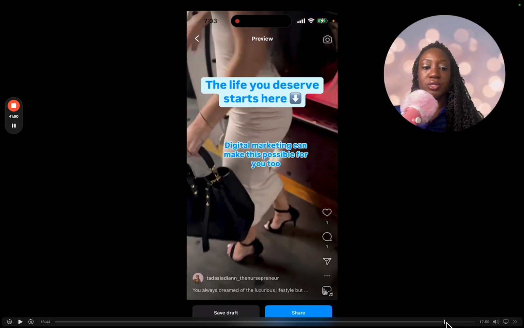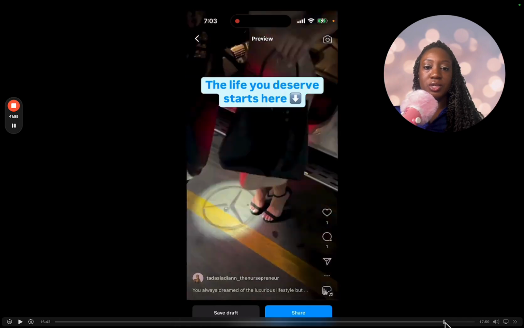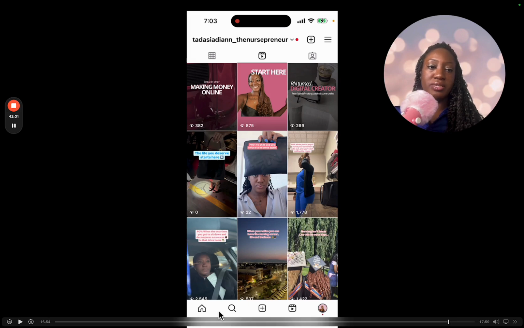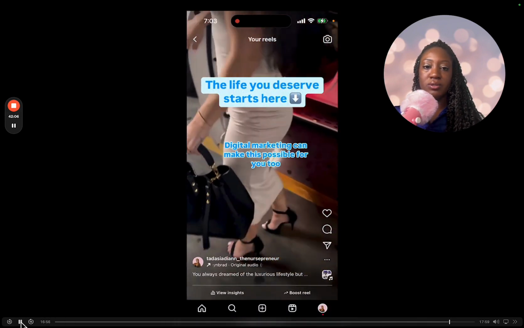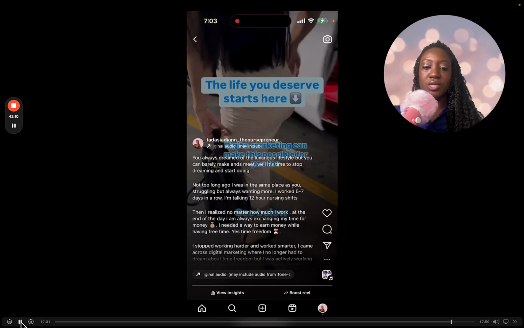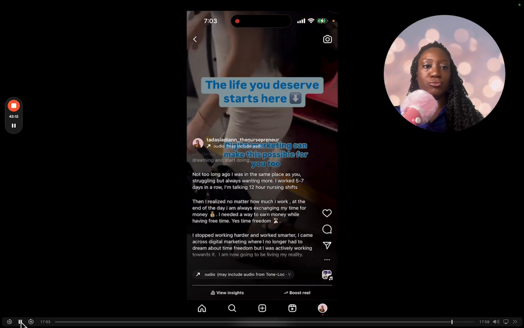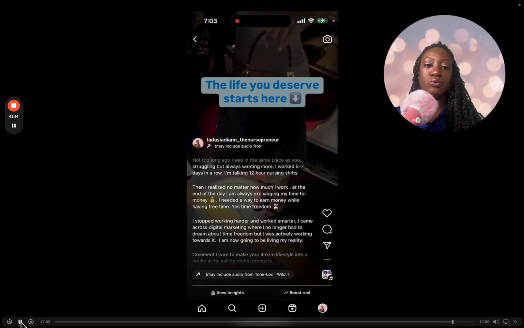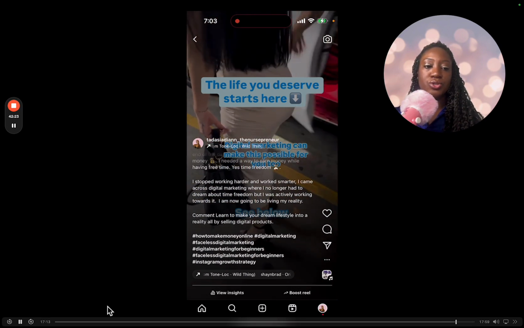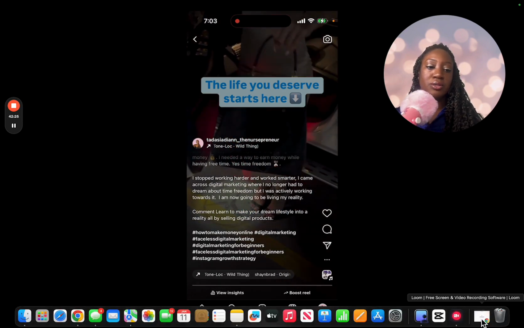But yeah, so this is the reel with the caption. I posted it, and this is how it would look. Obviously I deleted it after, but this is how it looks on my page. And it drops like that. So the person is just reading and reading as that 3-second video is looping. Boom. And you do the same thing: you like, you save, you share it to your story like I did the other ones.